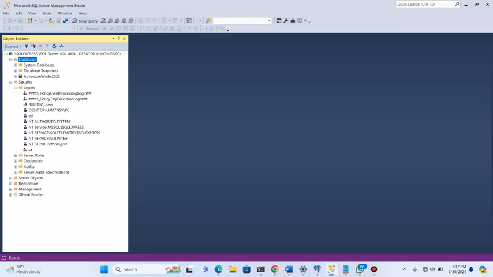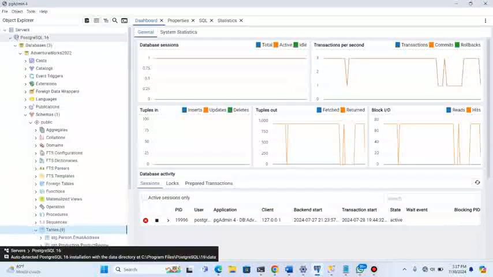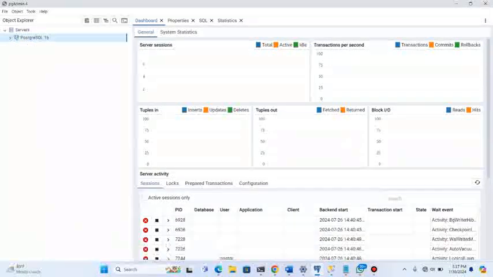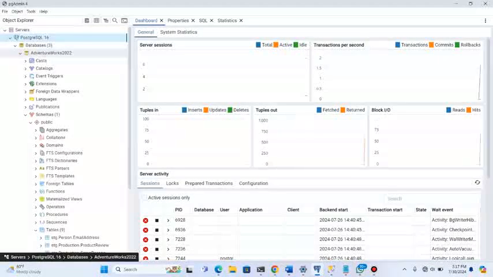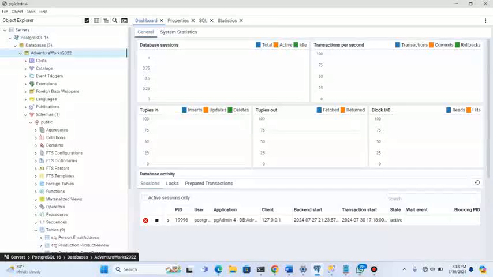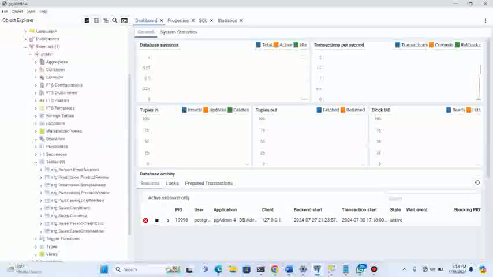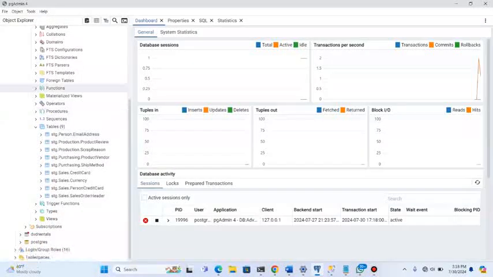And also this is my Postgres server, pgAdmin, and if you look at it, I have the same database, AdventureWorks. I created this myself. It's also easy. There's a video on how you can quickly create a Postgres database. It's just about 4 lines of code. When you create it, you also do the same thing here: you create a user called ETL.